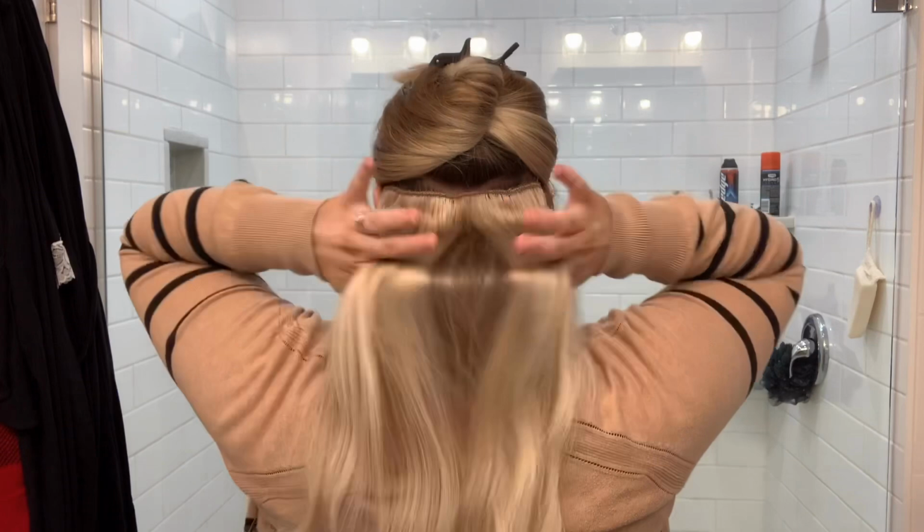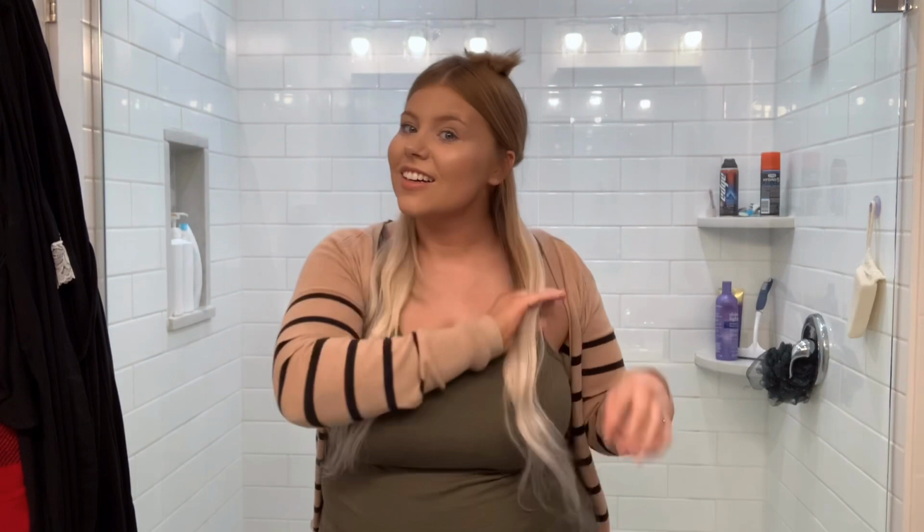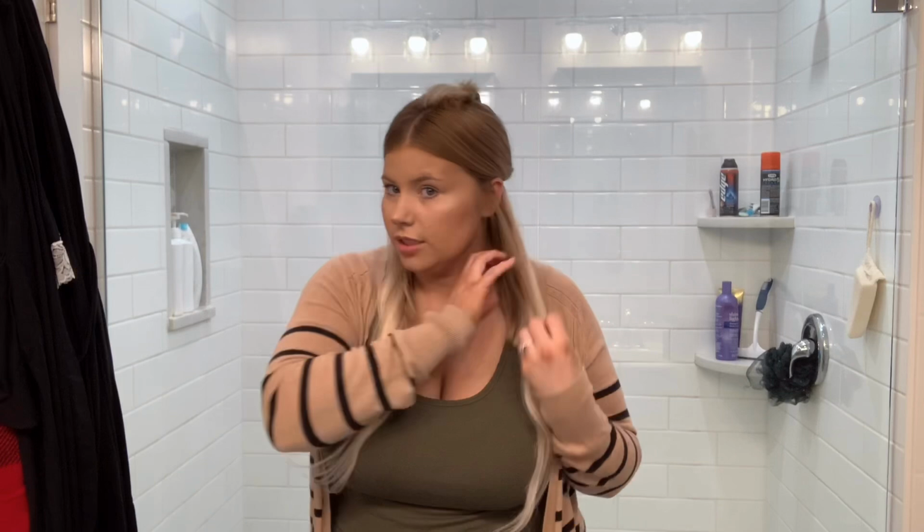You guys can see, and these are obviously super long. I love the length of them. I think I might even trim them. I wanted to wait till I finished this video. Oh, I just realized my cardigan was tucked into my leggings, so that's nice. Hopefully that wasn't in the video, but anyway. So yeah, this is what that part looks like. Obviously this is my hair and this is this. The more hair you put into it, the more natural it'll look.